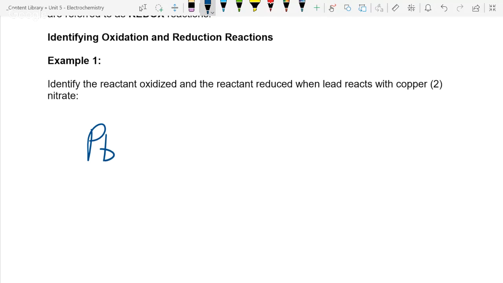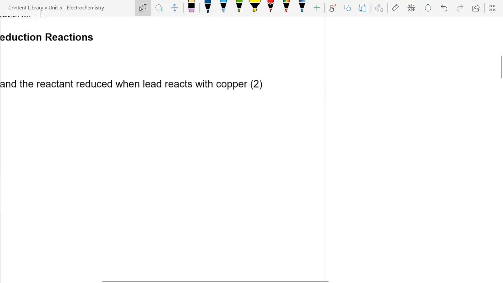And if we're just talking about lead all by itself, what will its state of matter be? Yeah, definitely. It's a metal, right? All right, what are we reacting it with? Okay, so let's go over here. What's the symbol for copper? Nitrate, do you remember it? Very good. And do we remember what charge nitrate takes? We can look it up if we don't.